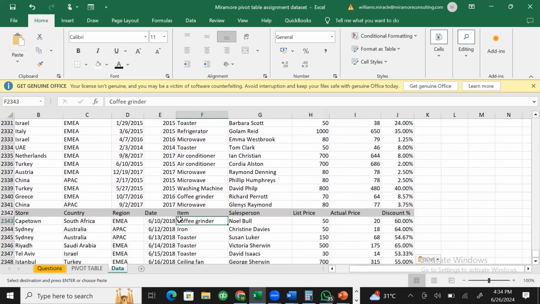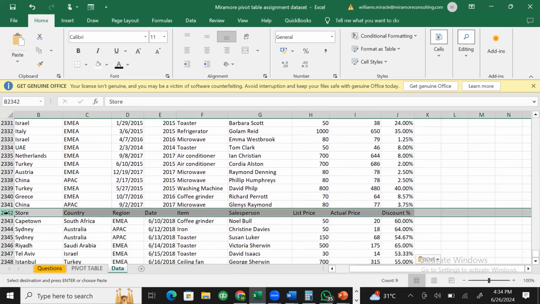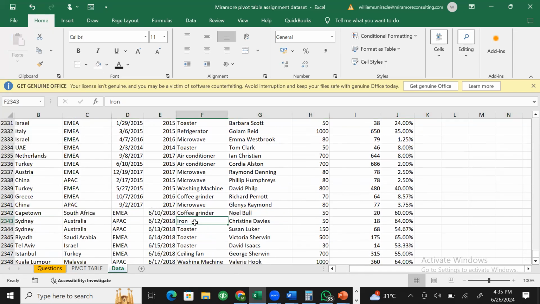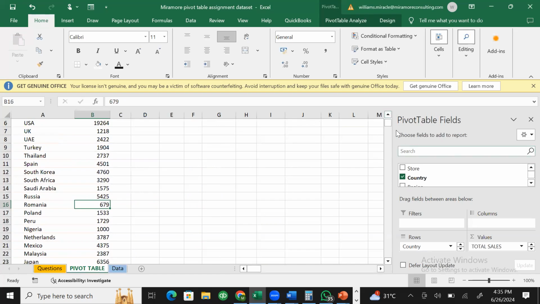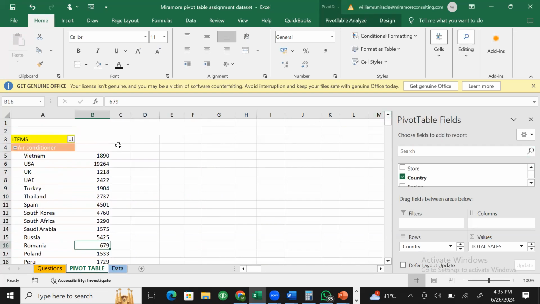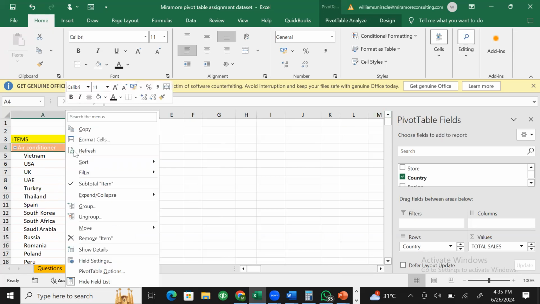So I've added it now. So the header, I will remove it. Right click, select that row, delete. So I've added. So that means whatever I have here now is of no use because updates have been made. So I've added it at the bottom. It gave us two methods. Either you add it at the bottom or you add it at the middle. If you have added it at the middle, after you've added it, you do not need to stress yourself. The refreshing, just come up here, the header here, and refresh.